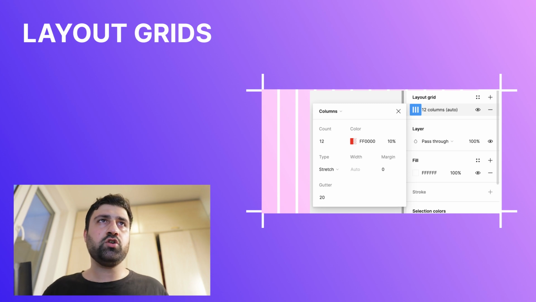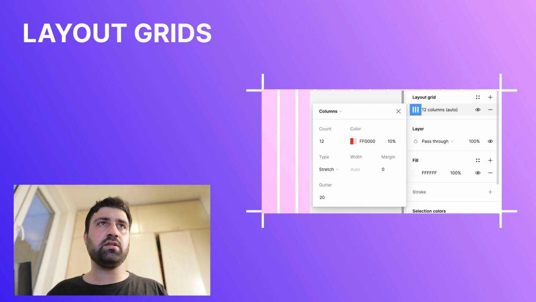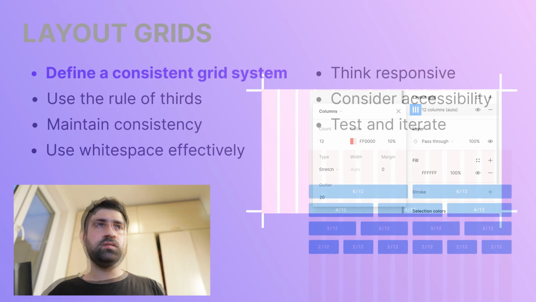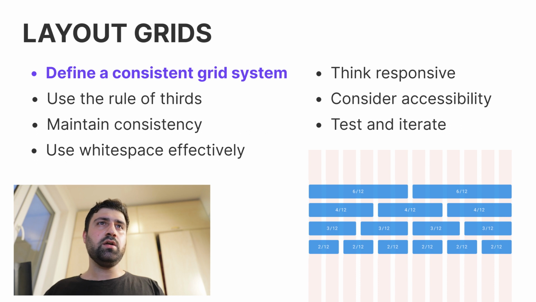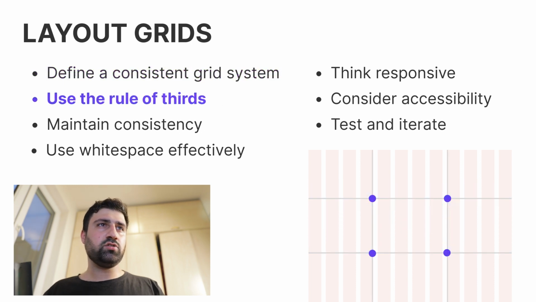Grids are another essential part of the design system because they provide consistency, efficiency, hierarchy of the layout, enable responsive design, and improve accessibility. By using grids, designers can create effective and engaging designs that are easy to use and understand. Define a consistent grid system. A grid system is a fundamental part of a design system. Use rule of thirds. Basically divide your screen into 9 equal parts and use it to create balanced composition and guide the placement of elements.